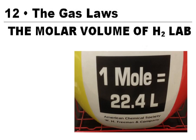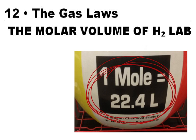As you read through the molar volume of hydrogen lab, there's a couple of things you ought to be thinking about. One of them is you already actually know the answer. We know that the mole of hydrogen gas is 22.4 liters at STP, but we're not going to be working at standard temperature and pressure. We're going to be working at room temperature and pressure. So we're going to have to correct for that.